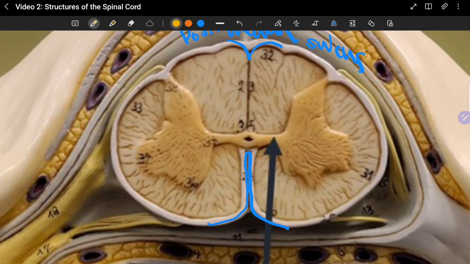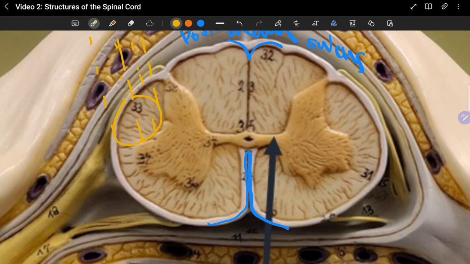When we're talking about white matter, we're dealing with axons. So we've got these columns of axons that are basically being chopped in half by this cross section here. For example, we would have a lateral column here, and it would be going up towards the brain. So we can kind of add some dimension to that. This is our column. That'd be a lateral column. We're going to have an anterior and a posterior column as well. So these are going to be containing motor and sensory structures specifically.